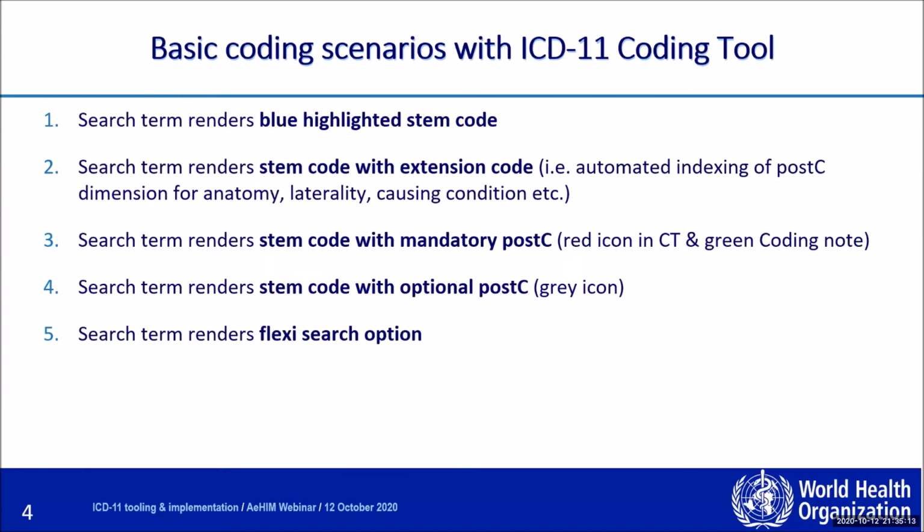Sometimes you also get straight to a code combination, which consists of a stem code and possibly extension codes, or 2 stem codes together. For example, we will see breast cancer with the anatomy or laterality, or diabetes with a complication, with stem and stem. We started indexing them also, so that even if you type a more complex diagnostic statement into the coding tool, you will get straight to this code combination, and you don't do what is captured here under 3, a kind of manual post-coordination.